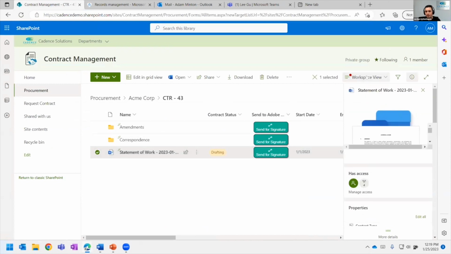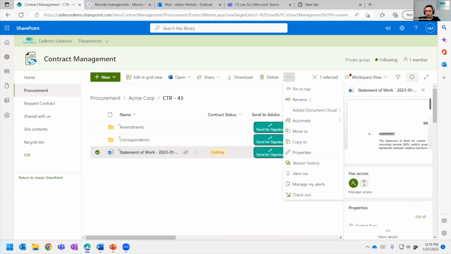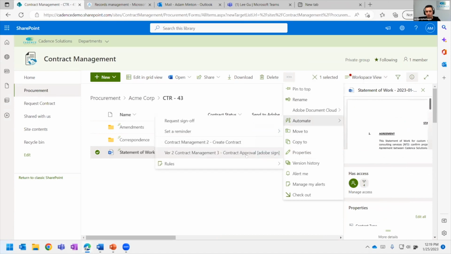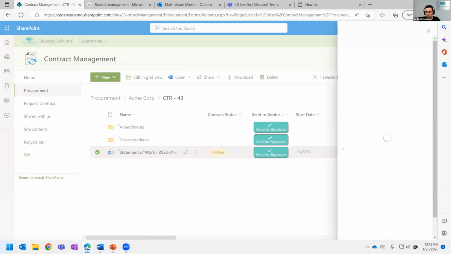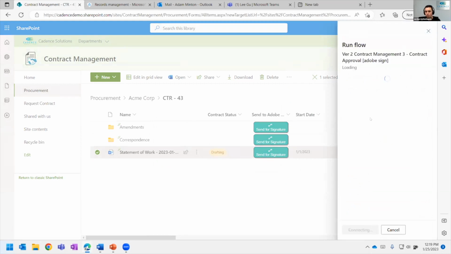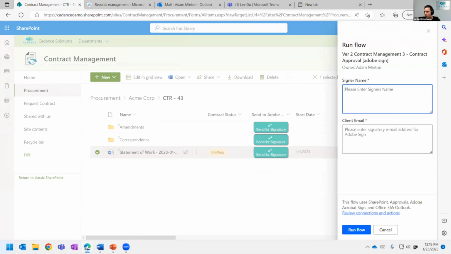As this is complete, what we can actually do is start to send this out for contract approval. So we can go internally and send it for signature, and then we can go externally and send it for signature.